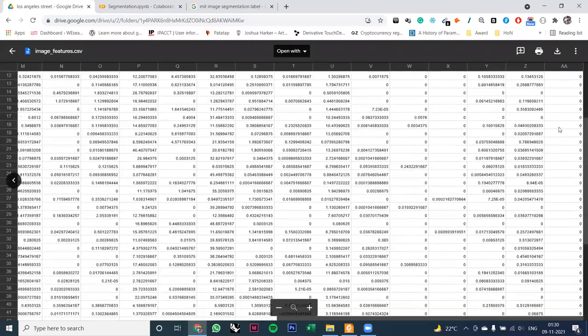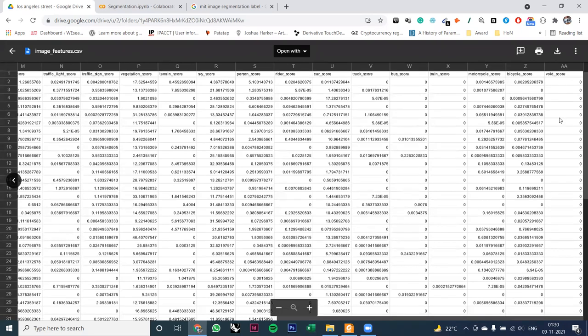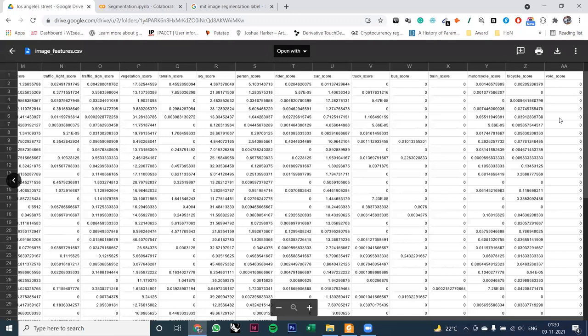And there's one class right at the end called void, which is when it cannot detect a bunch of pixels to be worthy of being included in any of these classes, then it puts them in the void class. Now, I have personally never come across any image where any percentage of pixels has been put under the void class, because it tends to find the nearest matching neighbor if it is not able to explicitly detect which class it should belong to, and assigns those pixels to that class.